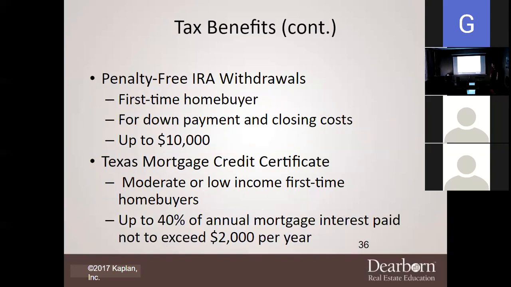Another benefit. Mr. Eugene, Ms. Linda, Ms. Leela, Mr. Jacob, everybody that's been buying or has a house or the ability: if you have an IRA and you are a first-time home buyer, they can take out up to $10,000. Not a loan, but basically an interest-free withdrawal of up to $10,000, so long as it goes to a down payment and closing costs.